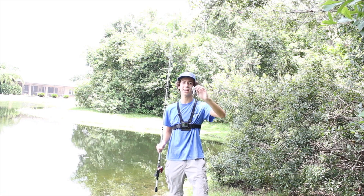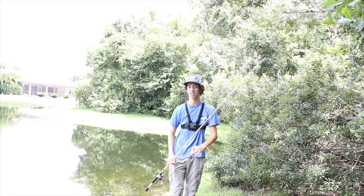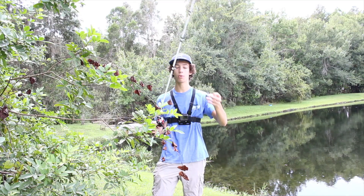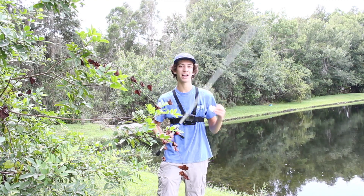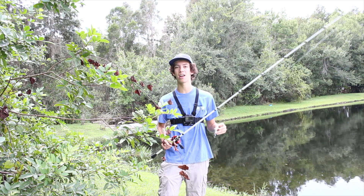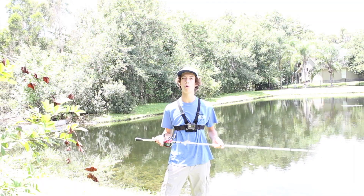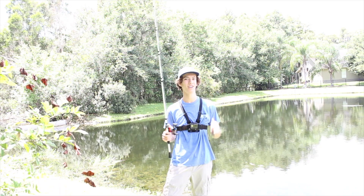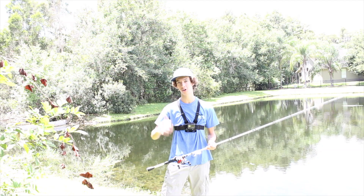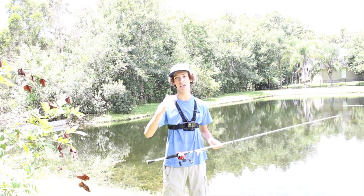I have the Lipless Sidekick tied on right now. I'm going to start fishing and hopefully catch a big bass. I've been fishing for about 11 minutes and covered a good stretch — I haven't had a single bite. It is 1:42 PM and the midday sun is beating down. Maybe that's why the fish are not biting, because it's so hot outside. So I'm going to come back in a couple of hours, maybe around 5 or 6 PM, and hopefully catch one then.